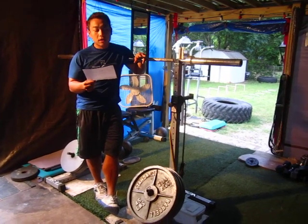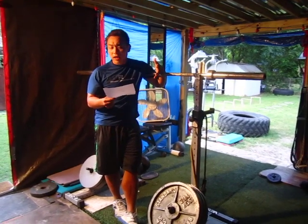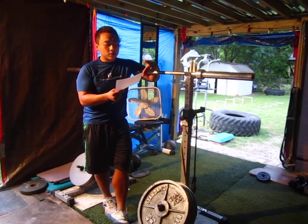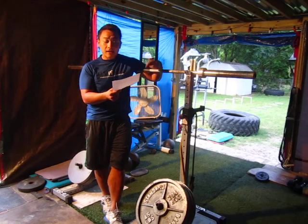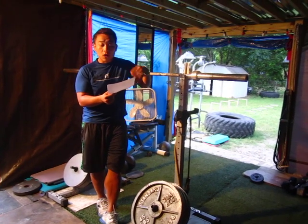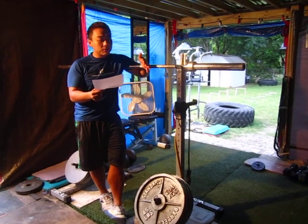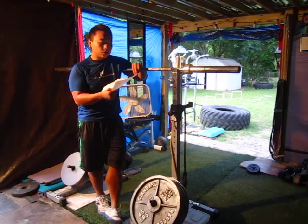Otherwise, each workout has 3 exercises, right? Workout A, there's 3 exercises, remaining deadlift or pull up or something like that. And then you add these 2 more exercises, but 3 sets each. But if you've already added on the added volume, making a whole lot more, 20 sets total I believe, then with these 2 exercises added on, just do 2 sets each.